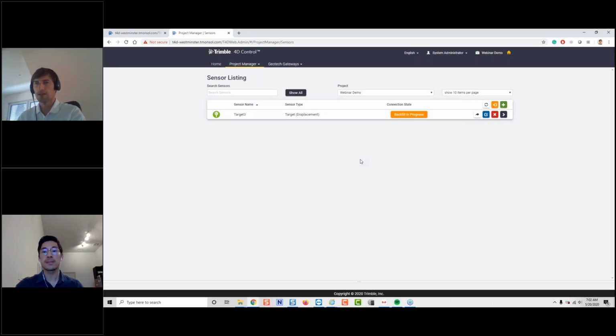Another question was around coordinate systems. We haven't actually talked about coordinate systems yet today. This was more something we covered last time, but still, in the web project here, you basically use the coordinate system that you have specified on the T4D server side, and you specify this in T4D server. We have full support for the coordinate system manager, as you might know it from TBC, for example. So you can do a default local coordinate system, of course, but you can also select any public coordinate system which is officially supported, or which is out there. And you can also do a site calibration, so that's also possible. So all of this is supported.